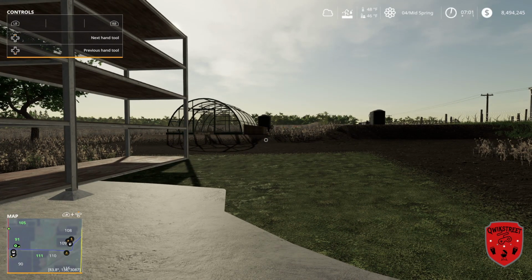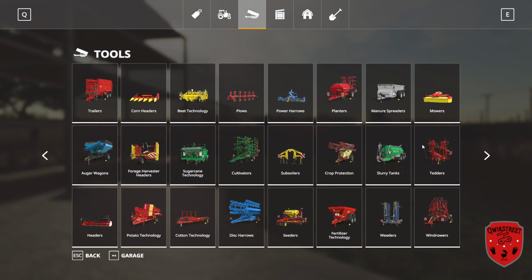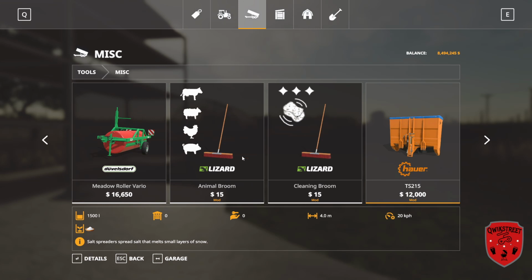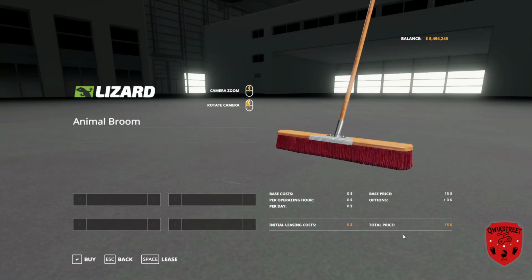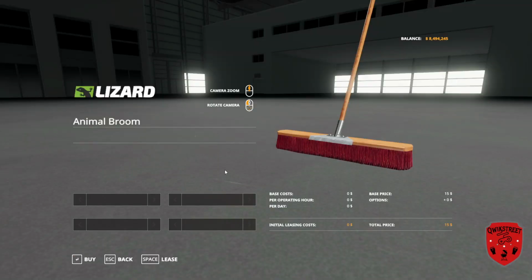I'm kind of just scanning through my list here. Oh no, there's one that I am questioning here. So we've got to go all the way under miscellaneous. FSN has added an animal broom and cleaning broom. So this is the animal broom. If you have animal pens and you're tired of picking up all the dirt, the feed, and the hay that they kick around, this broom will help you take care of that. Only $15.